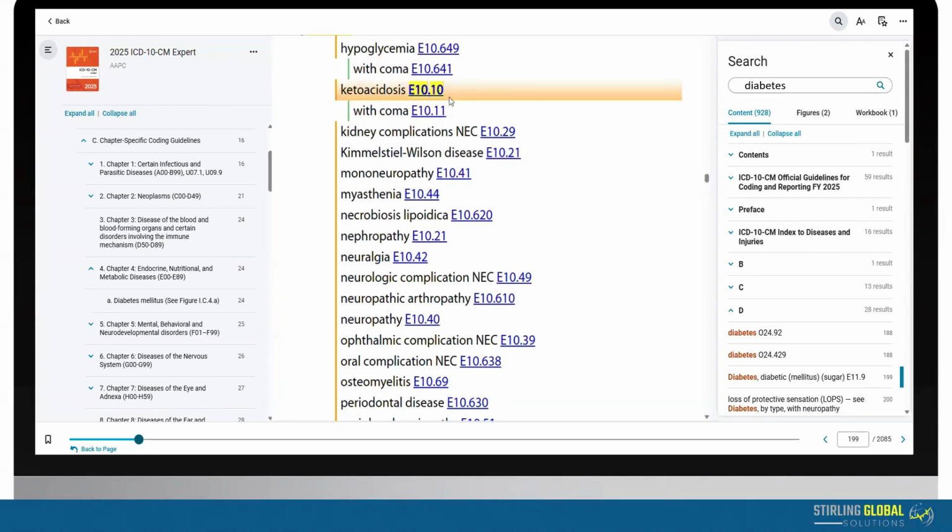I like to tell my students this isn't a video game. You won't unlock a secret level if you click randomly. Just scroll patiently and follow the trail. So keep the mouse wheel or the trackpad handy because the right code is often just a few lines down from where you expect it to be.